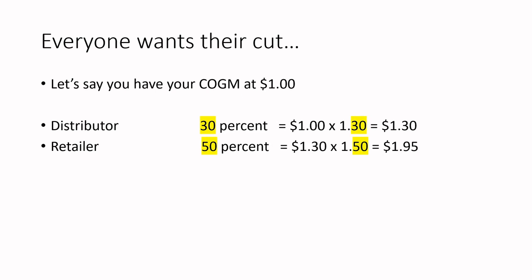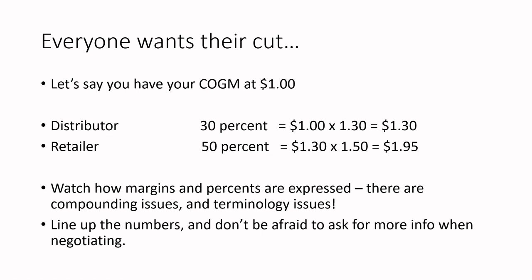You might say that's 80% combined, but it's not — it's a multiplier effect occurring on these margins. You have to be very careful and check all the numbers to understand the difference between margins and percentages, because they are slightly different. Peter Chapman has a great resource on this. Be aware of who is taking their cuts, watch how those margins and percentages are expressed because of compounding and terminology issues. Line up the numbers in a spreadsheet — ask to see them in writing, because negotiations are often verbal and people throw around numbers that need to be verified.